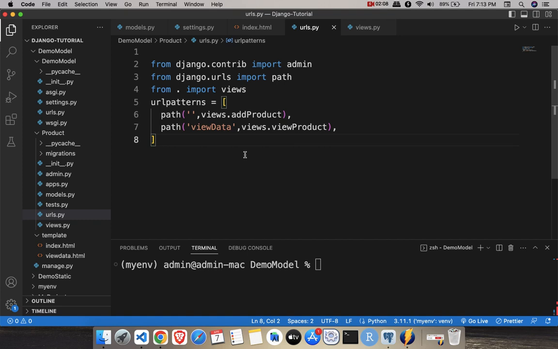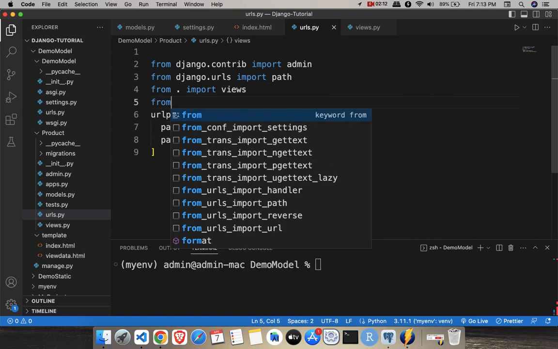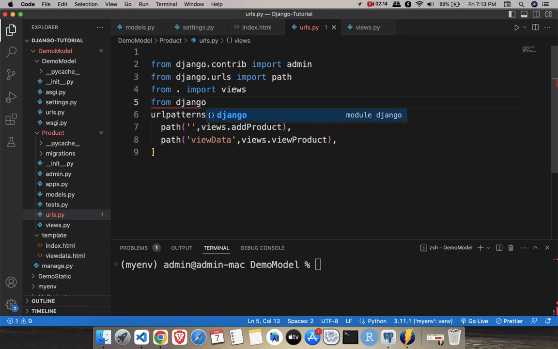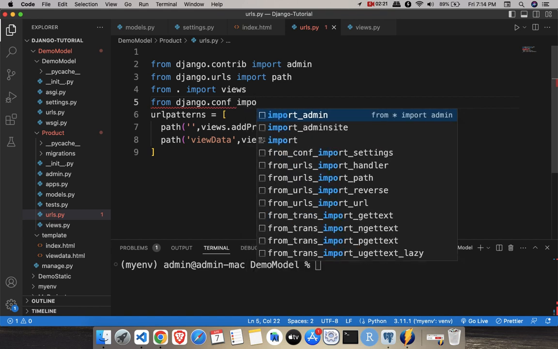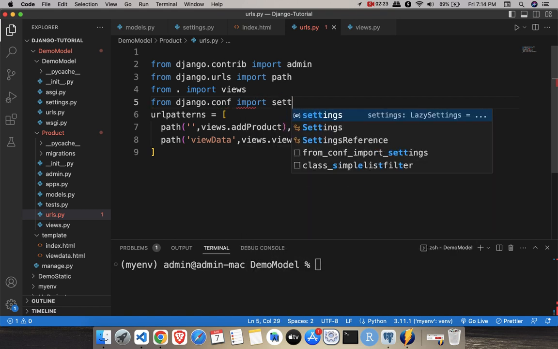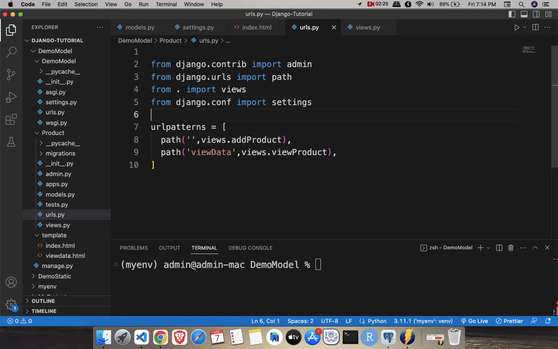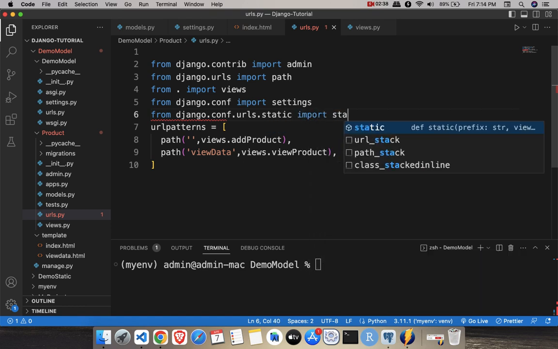The code is available in the documentation, or you can write it directly here: from django.conf import settings, and one more import you need, from django.conf.urls.static import static.